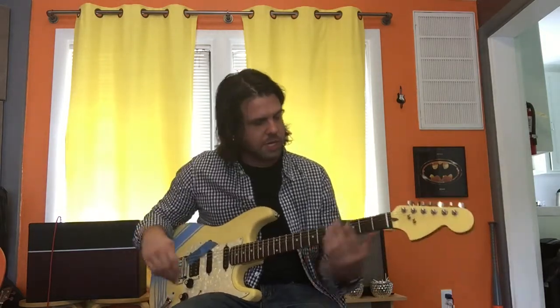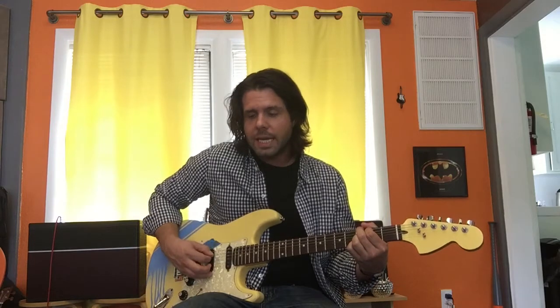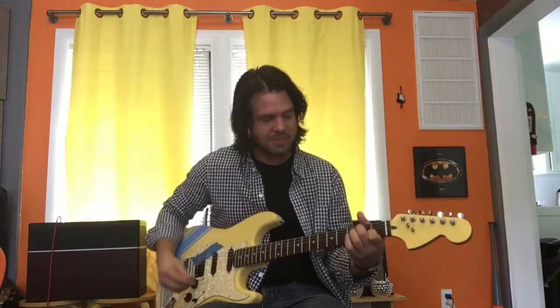For the plucking, you start with the lowest note of the chord. For G it's the low E string, for A minor it's the A string, for C it's the A string, and for E minor it's the low E string. For the G chord, pluck down the first three fat strings, then pluck up the three thin ones. For A minor, start on the A string — same pattern: pluck down A, D, G, then up E, B, G. G gets double duty there but the pattern is the same.